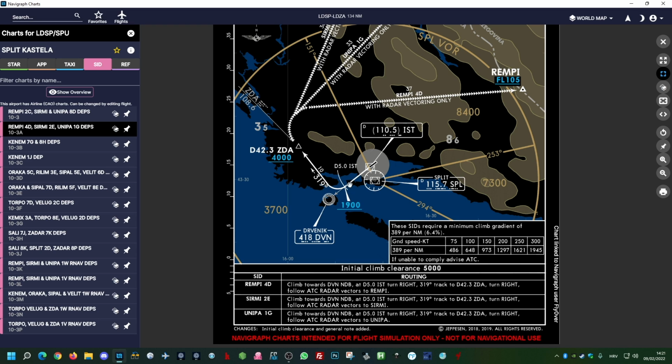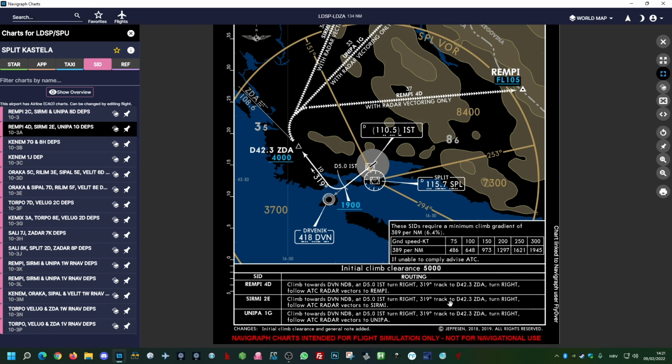And after we reach 5 miles, we turn right into heading 319. As it's stated here, we're turning right into heading 319. See, this is heading. This is heading. Okay.